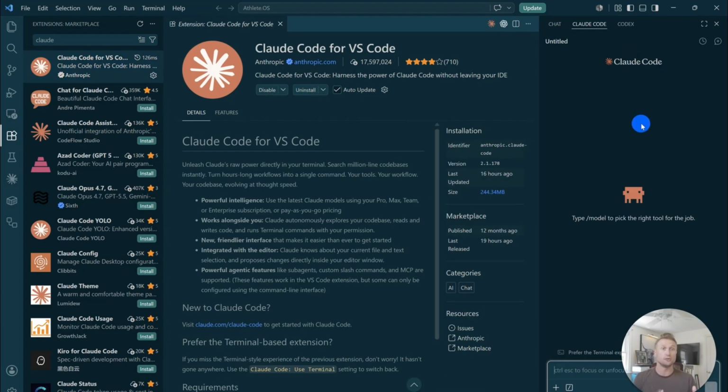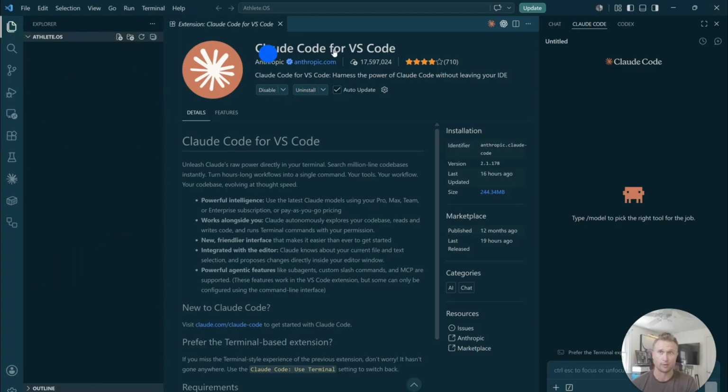As soon as you get connected, you'll come back here and you'll see on the right-hand side next to chat, Claude Code. This is that natural language area that you can actually talk to Claude in and allow it to do different things. Before we go down that rabbit hole, I'm just going to go back here and explain the infrastructure and the setup of what we're looking at.